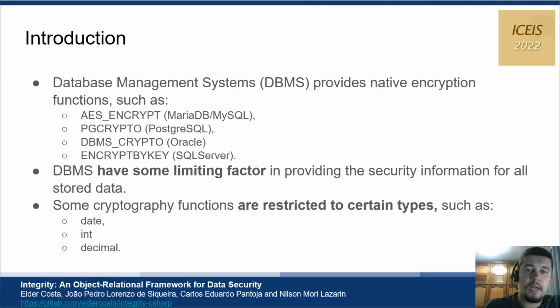First of all, Database Management Systems, or DBMS, provide native encryption functions such as AES encryption for MariaDB and MySQL, PGCrypto for PostgreSQL, DBMS Crypto for Oracle, and Encrypt by Key for SQL Server. DBMS have some limiting factors in providing security for all the stored data. Some cryptography functions are restricted to certain types, such as date, int, decimal.